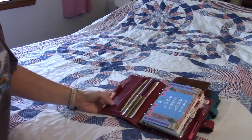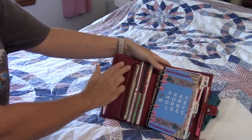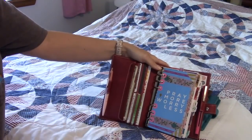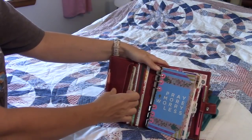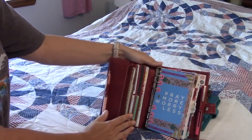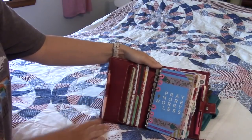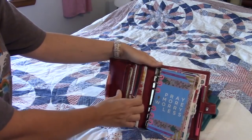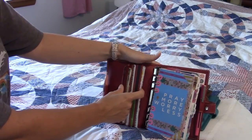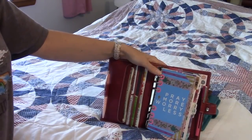So I currently have my wallet in here right now. So we got the wider zipper pocket. You can see there is no Filofax logo here like there is in the genuine Maldens. And I have change in here. In this pocket here, you can see I just have a little bit of cash, and then I have some cards in my card slots. And by the way, you can do multiple cards per slot. You might be able to see I have some multiple cards in some of the slots. Alright, and then this pocket back here, I have my checkbook, I got some stickers, I got some extra filler paper, and behind that extra filler paper I just got some deposit and withdrawal slips for my bank.